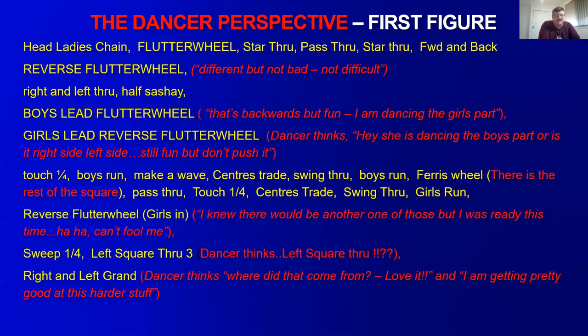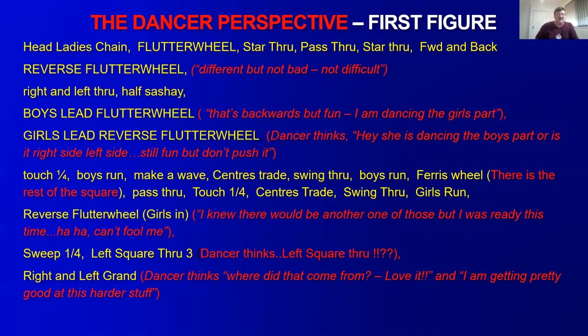Okay. Then it's followed with girl's lead, reverse flutter wheel. And it says, oh, wait a minute. She's dancing the boy's part, or is it the left part or the right part? Am I dancing the left side? Am I dancing the right? Am I dancing as a boy or a girl? Okay, I can still do this. This is fun, but don't push me on this one.